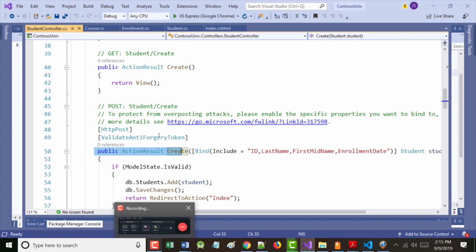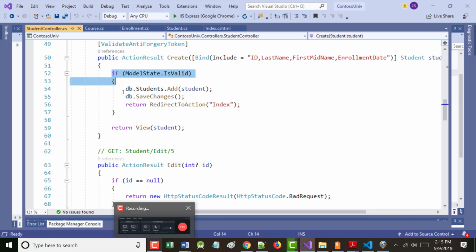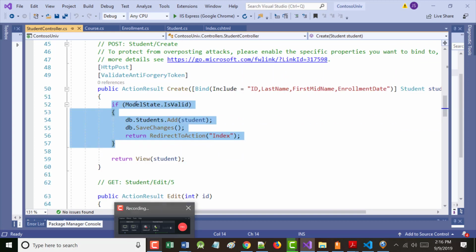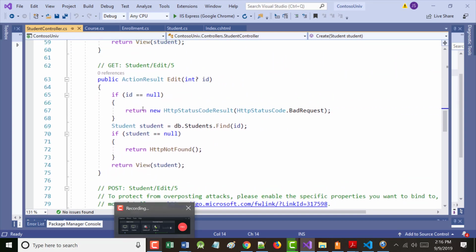All right? So what is it doing in here? It's checking all those fields that we put in. So, for instance, if it asks for a numeric field or a date field, and I type in hello, it's going to break. If it asks for a numeric field, and I left it blank, it would break. All right? If all I had in there were strings, and I didn't have any data annotations, and I left it all blank, that would work. All right? And it works almost the same way that we just saw with the details.